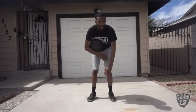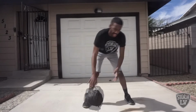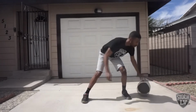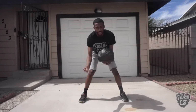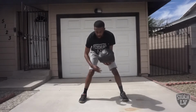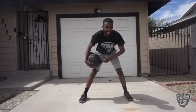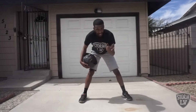Since we're at home, I really want to emphasize details and really pushing yourself. I normally see you guys do figure eights, but what we want to focus on is getting that feel with the ball. We're trying to get our dribbles as quick as possible, as low to the ground as possible, and get as many in all the way around for about 30 seconds to a minute.